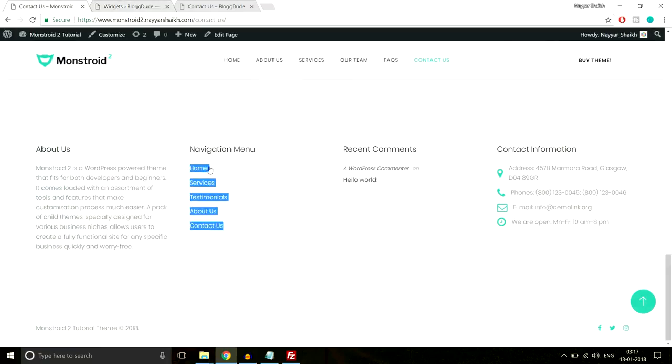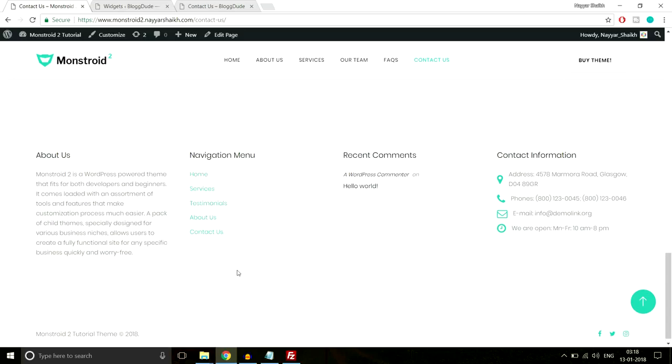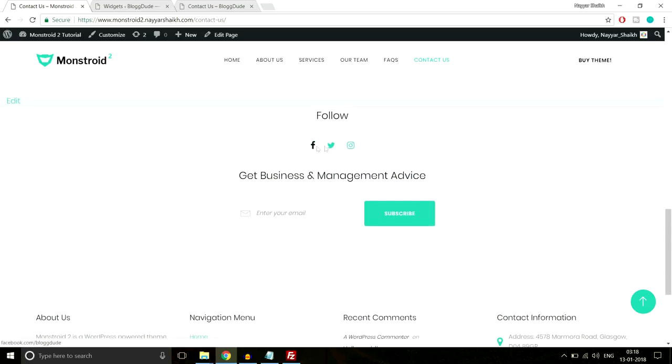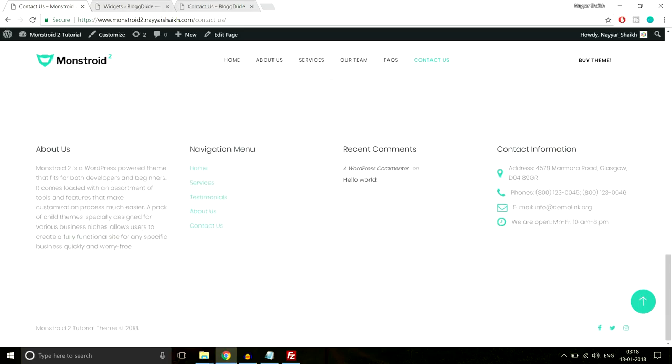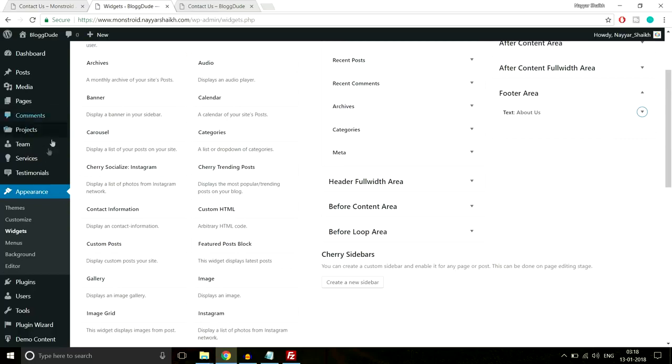After this we see we have a menu. This is actually a menu, and here this is also a menu. This social icon is a menu, and we have one menu over here and one menu for the home page. For example, I have shown you in the demo website that the menu for the rest of the pages is different and the menu for the home page is different. So let's create all the 4 menus. I'll come over here on the dashboard, and under appearance you will see menus. Click on menus.